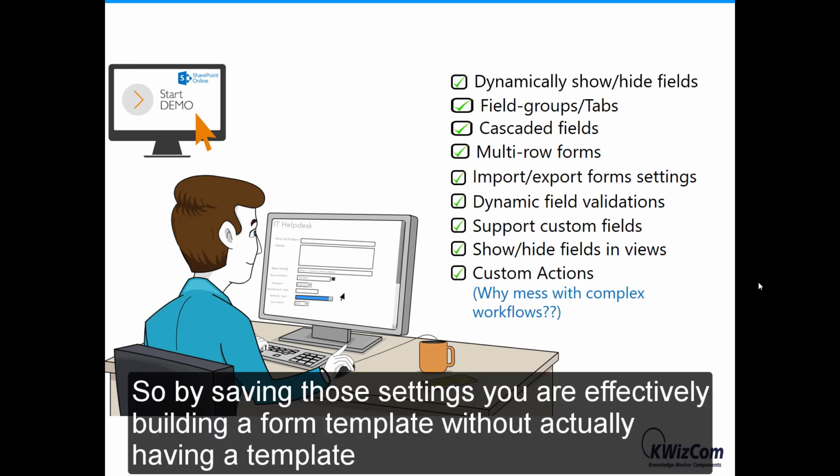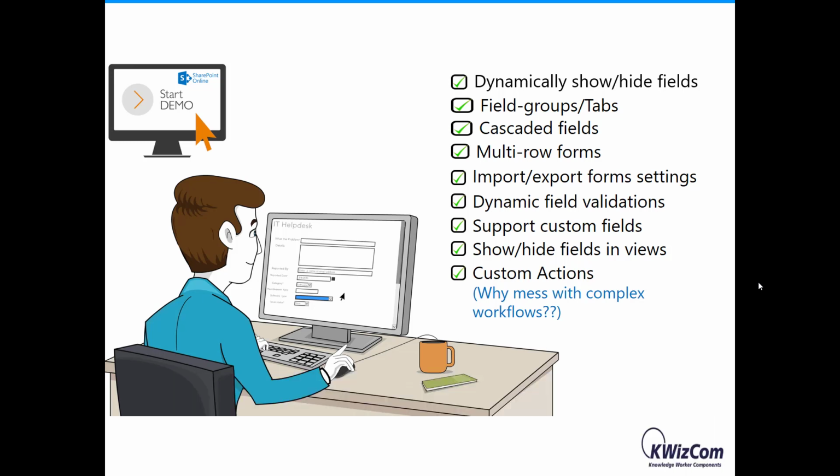So does that also mean that by saving those settings, you're effectively building a form template without having to actually have a template? Exactly. So if I'm saving a setting, that is essentially me creating an app. So I'm using an app to create an app. I configure the list with specific columns. I can save that list as a template. Also export my settings from the QuizConforms app, and those two together, you can then recreate what you've done elsewhere, very, very easily.